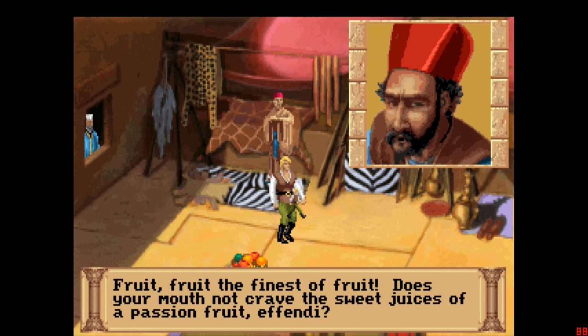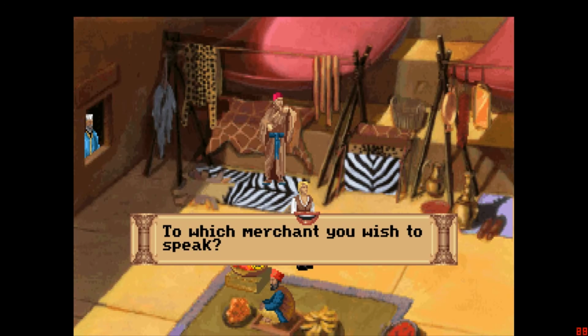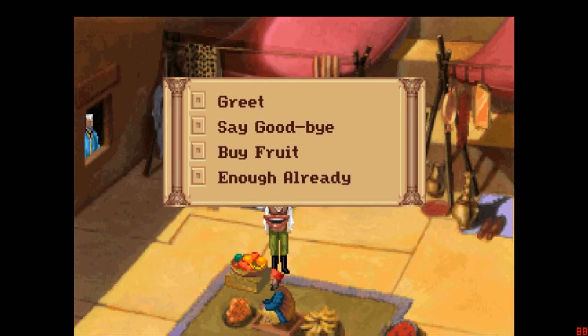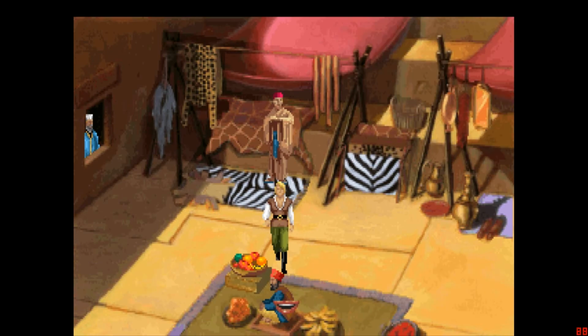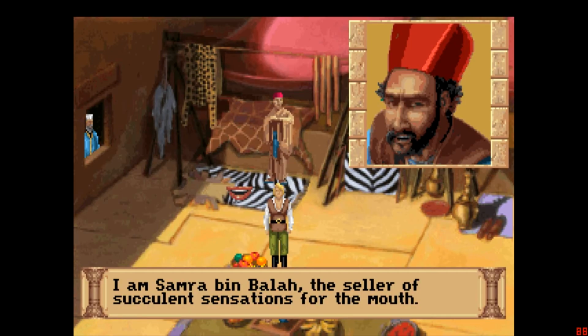Fruit. Fruit of the finest fruit. Oh, fruit, the finest of fruit. Does your mouth not crave the sweet juices of passion fruit, Effendi? Hello. I could use some fruit. I could go for some fruit right now. Hello. You greet the fruit merchant. Nakharid Saeed, Effendi. May you have a fruitful day. I love the puns. I love this bazaar. Best bazaar in the world. How have you been? I am Samra bin Bala, the seller of succulent sensations for the mouth.